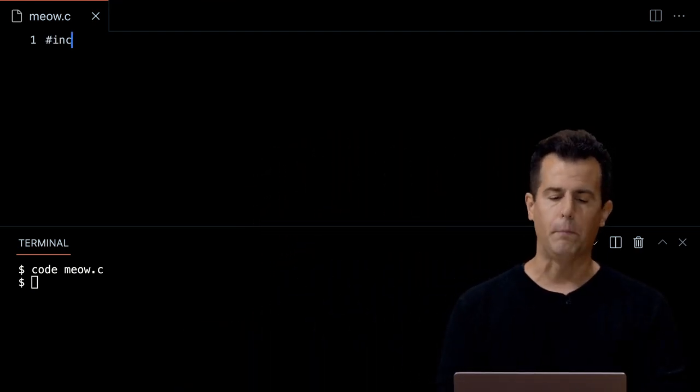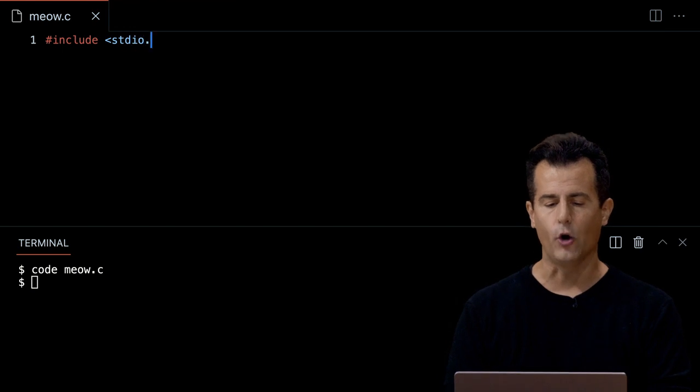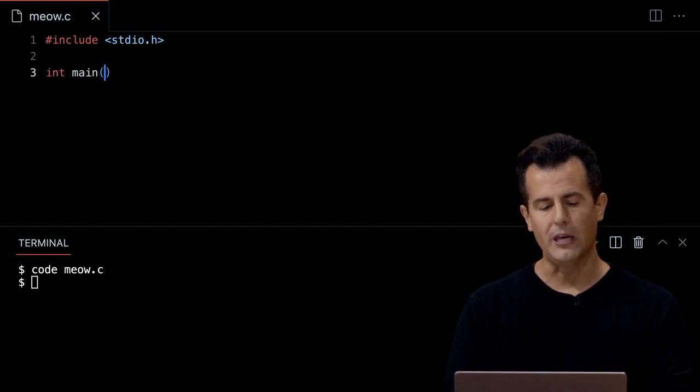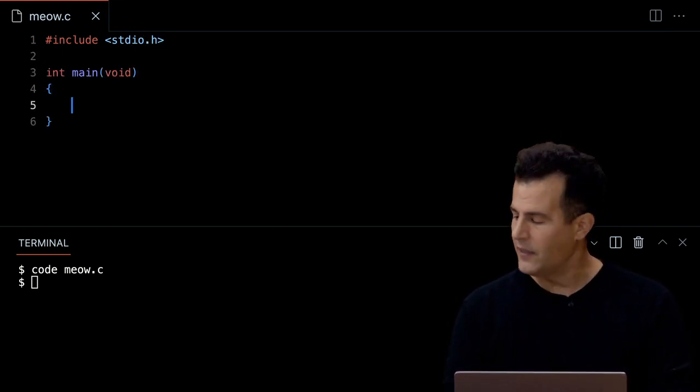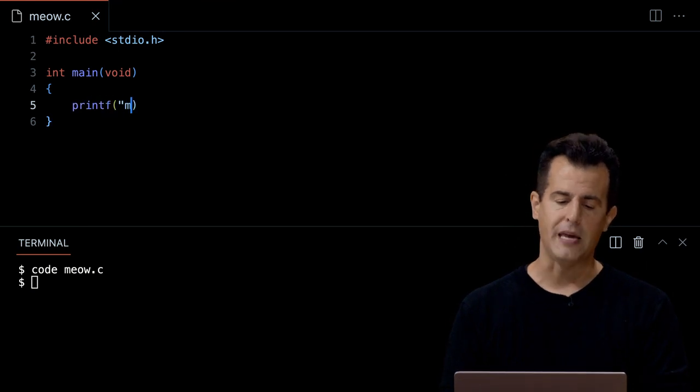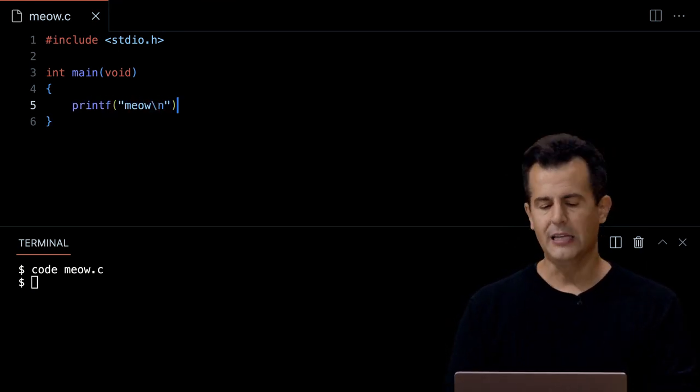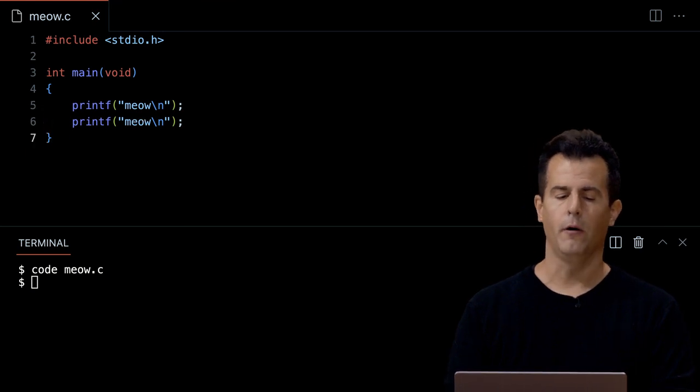And suppose that I wanted to write a program in C that just simulates a cat meowing. So I don't need any user input just yet, so I'm just going to use stdio.h. I'm going to do my usual int main(void) up here. And then I'm just going to go ahead and do printf("meow\n"). And let's have this cat meow 3 times like last week. So I'm going to do meow, meow, meow.